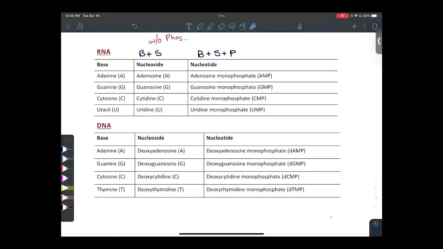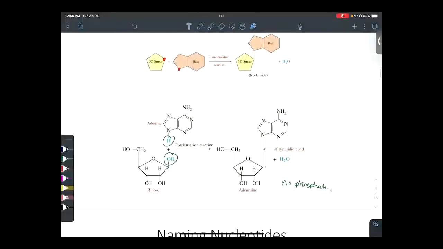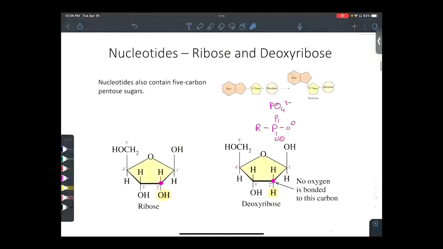We talked about that on a previous video, I'll just quickly show that. Right, where's my sugar? Here. So our ribose sugars. What you want to focus on to determine whether a sugar is ribose or deoxyribose is you look at carbon number 2 and you see, is there an oxygen attached to that carbon number 2? If there is, then it's regular ribose. If there is no OH group oxygen attached to carbon number 2, then it's deoxyribose. So no oxy on the carbon number 2.